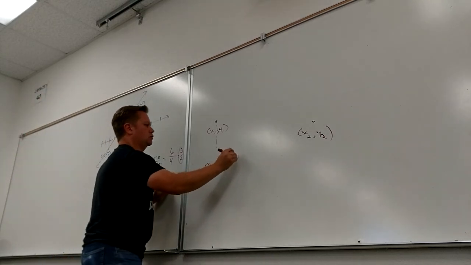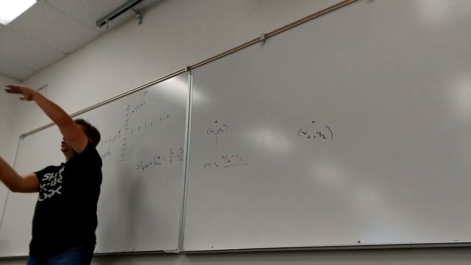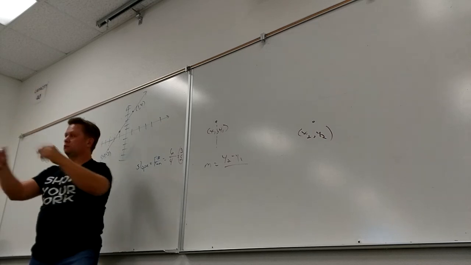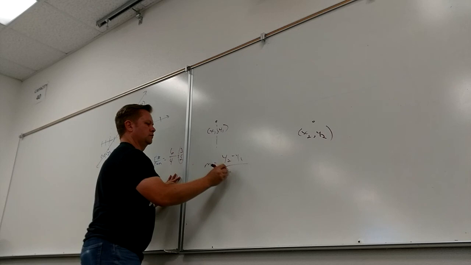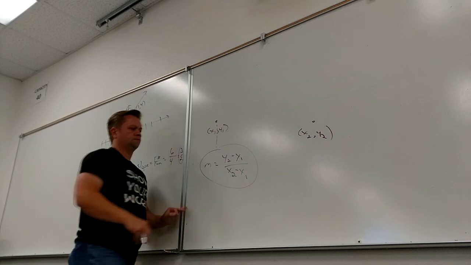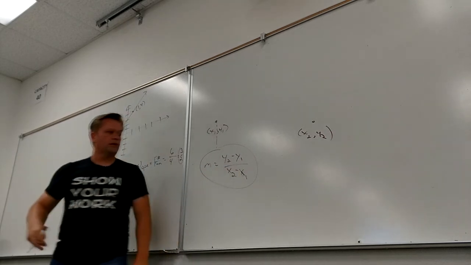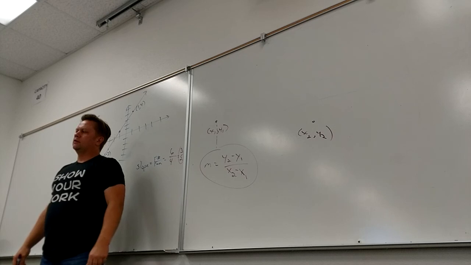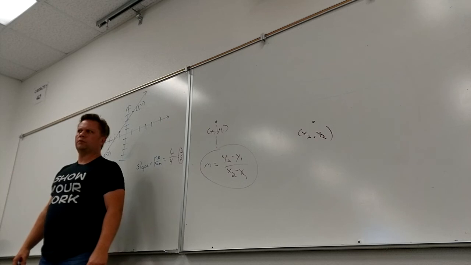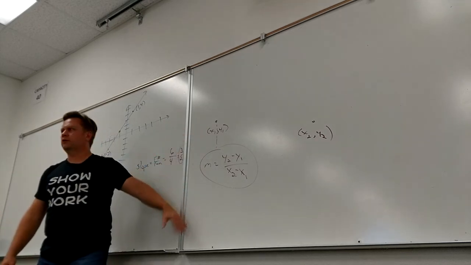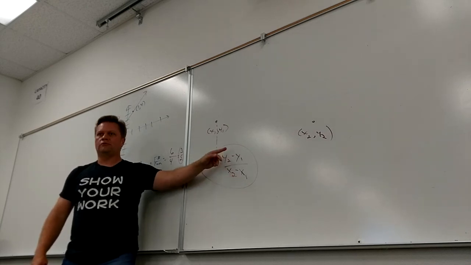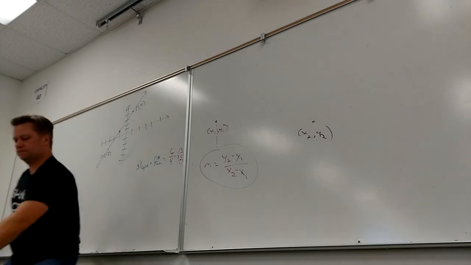So how much do I change, do I fall or run would be the difference in the y's, because y is up and down. So this should sound very familiar to everybody. This is going to be y2 minus y1. That's how much I changed my up and down position. And then how much do I change my left and right position will be x2 minus x1. So there is a very important equation. Hopefully this looks familiar. y2 minus y1 over x2 minus x1. Rise over run. I always used to say y's over the other guys.